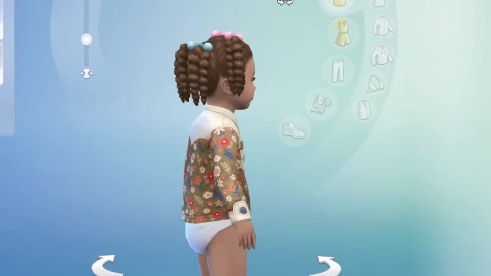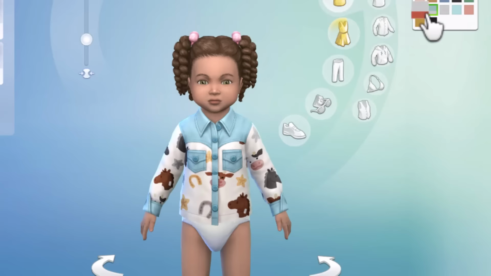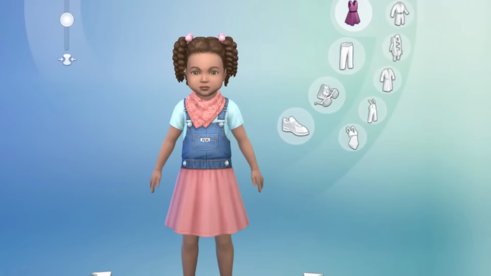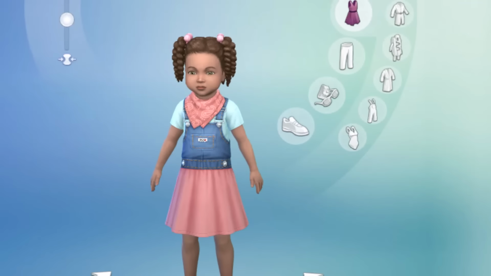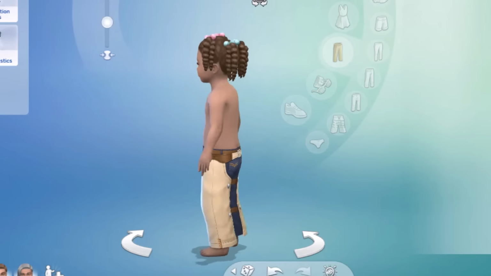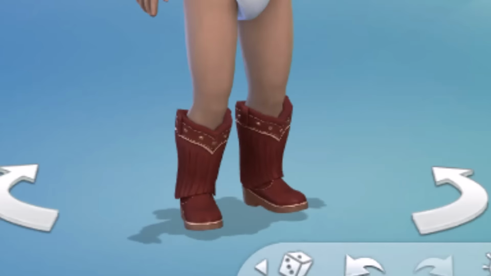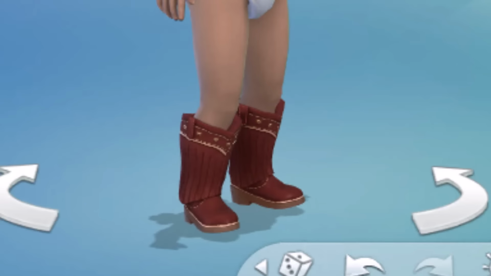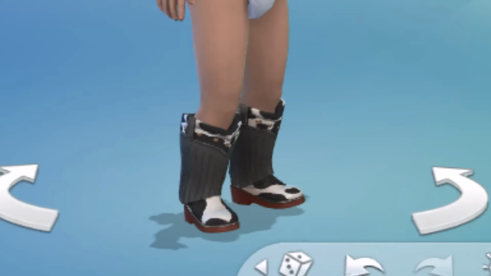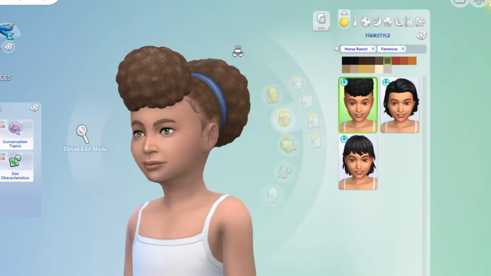Of course, the toddler girls are getting that same shirt that the little toddler boys got, in addition to a little dress. I just love how that first swatch of the dress matches the hair ties in her hair. I think that's so cool. But they do get the jeans, and then of course they get the little boots. So I decided to zoom in here for you guys so you could get a better idea of what those are.